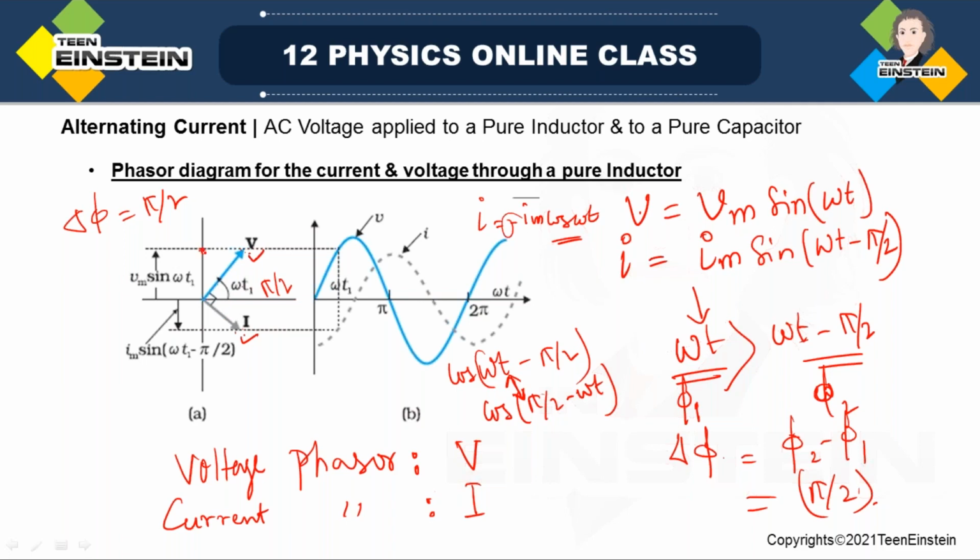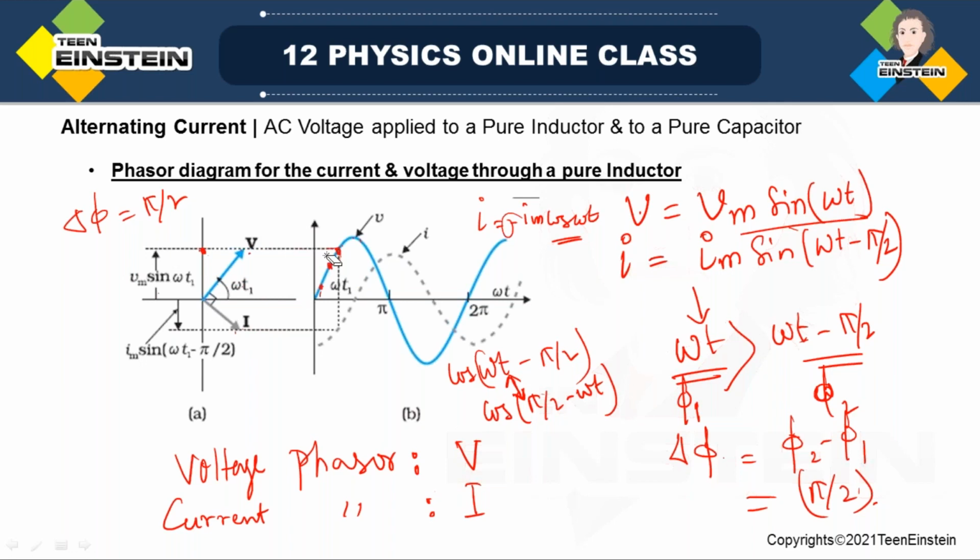If you take the projection here on the vertical axis, this part will give you the instantaneous value. If you draw it here, this is the instantaneous value over here. If your vector is here, so with rotation, this is how you can produce the whole Vm sine omega t curve, this signal, from this phasor diagram or rotating vector of V. Okay.